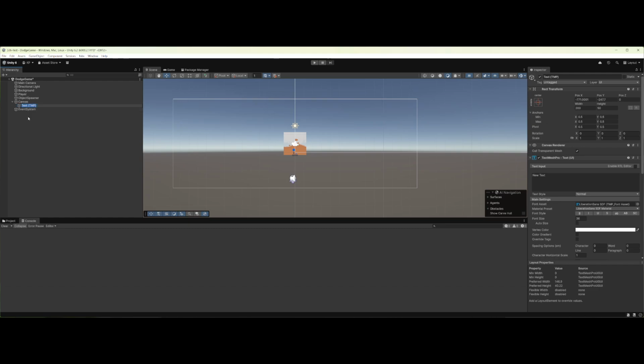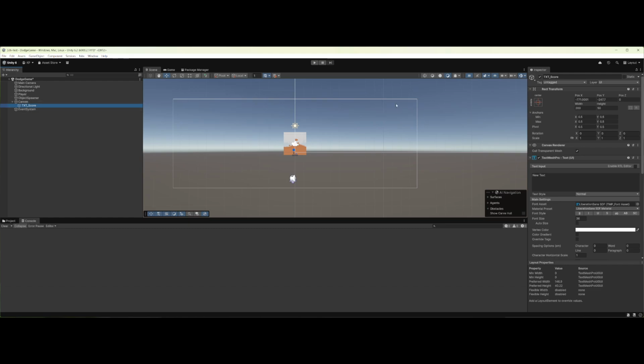Before we take a look at it, I'm just going to rename this text. I like to name my UI objects with what they are, and then underscore why they're there. So in this case, this text is a text, so I name it TXT. Underscore, what is this text? Why is it here? It's going to be the score, so TXT underscore score. I just like to name things like that. Keeps it organized in my head.